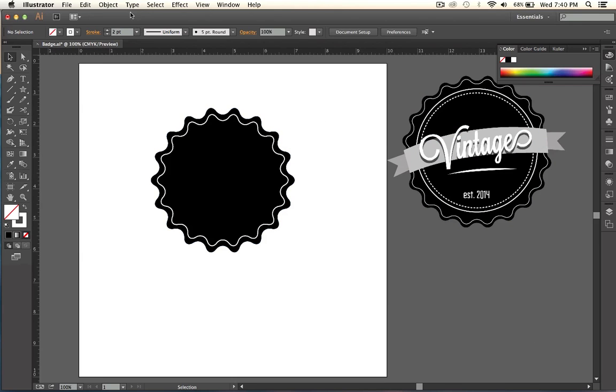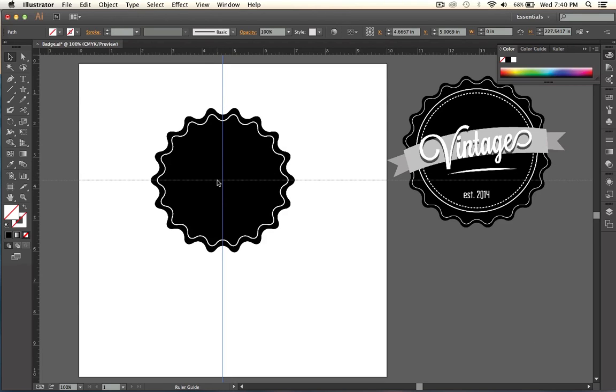So I'm going to go ahead and activate my ruler by hitting Command R, and I'm going to basically draw ruler guides, and I'm going to eyeball this, but I'm going toward the center of the shape here, and I have even numbers of clamshell shapes, so to speak, so it gives me a nice feel to it.